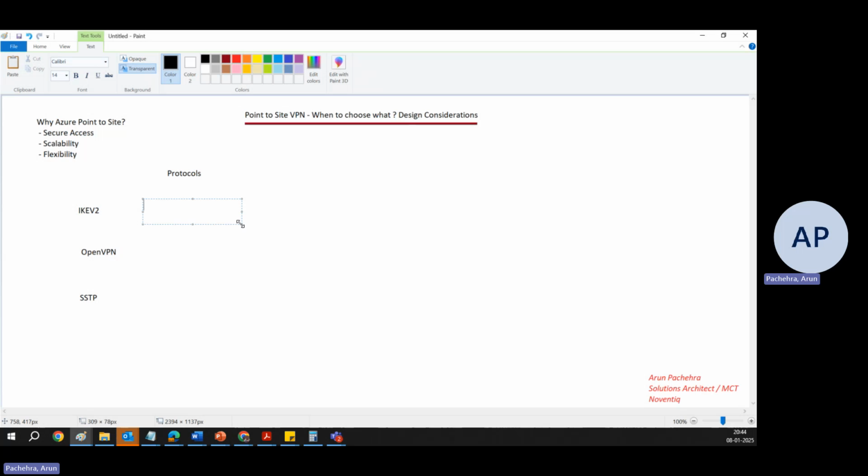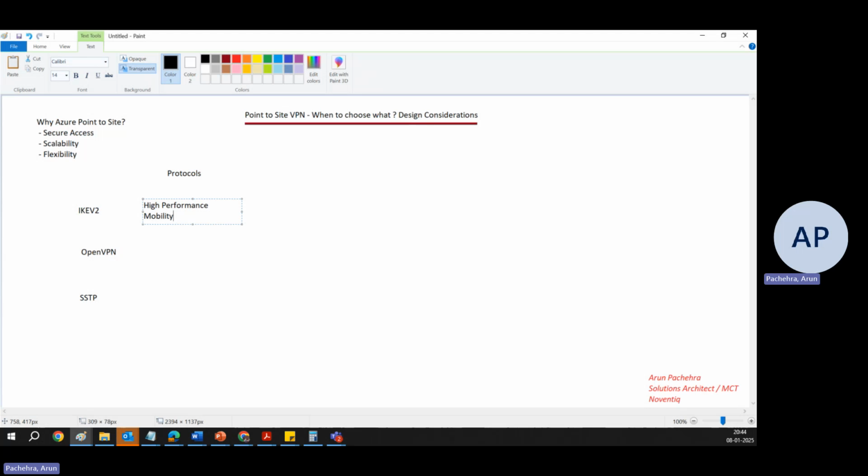So we should write here high performance. Second point is mobility. If we talk about the devices, it supports Windows, Mac, and iOS, and it usually goes with pre-installed clients on many devices. But the main idea to choose this one is high performance and mobility.